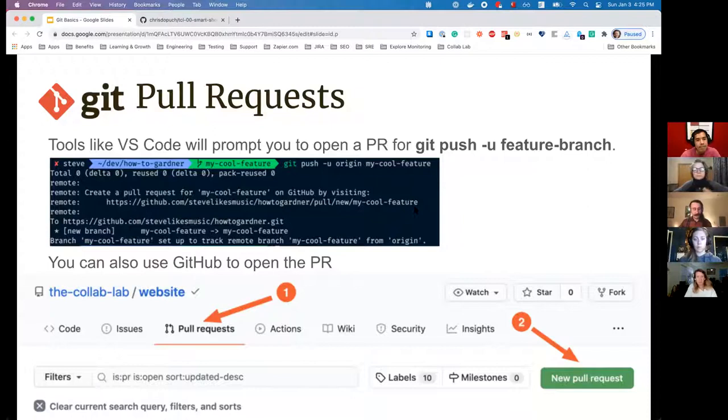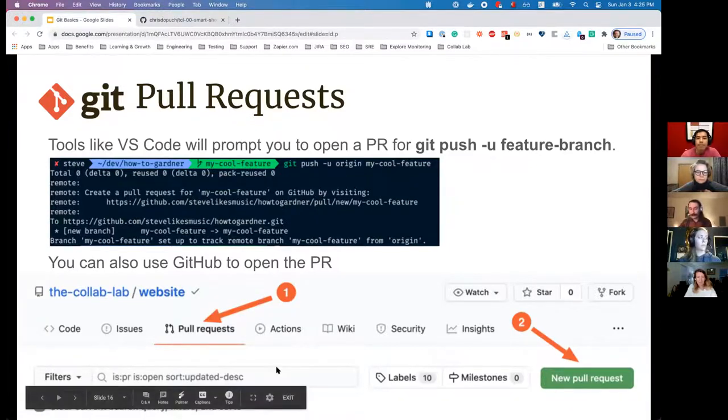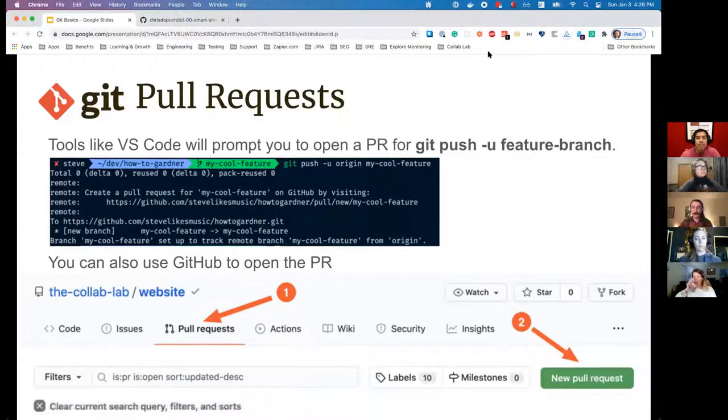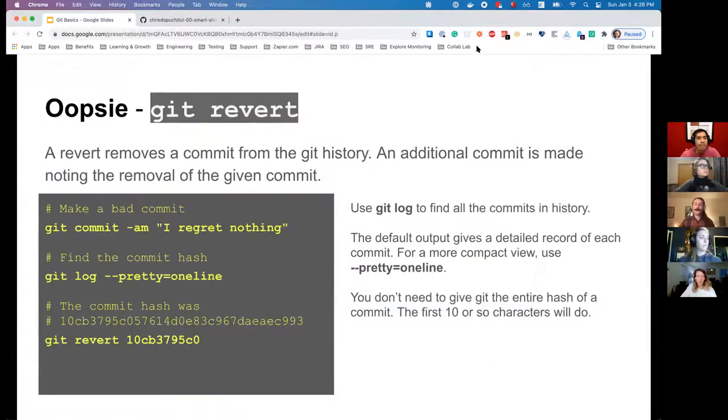If you're using the terminal in VS Code, I think if you Command-click on that, it'll automatically open it in your web browser too, which will then show up as a new pull request that you can create in GitHub. This shot down here is an example of how to do that just through the UI, which is another alternative if you don't want to go through the URL here. Okay, so that gives you a quick crash course on how to create a branch and take the changes that you want to make all the way up to a pull request.